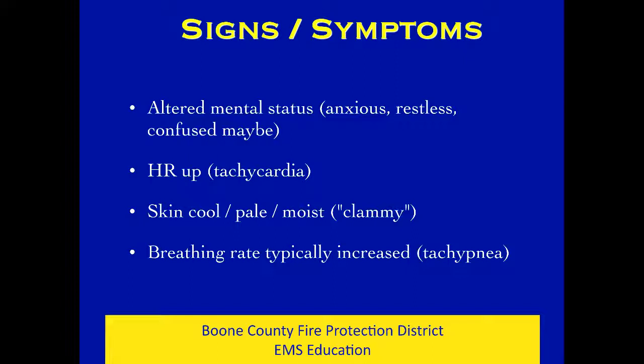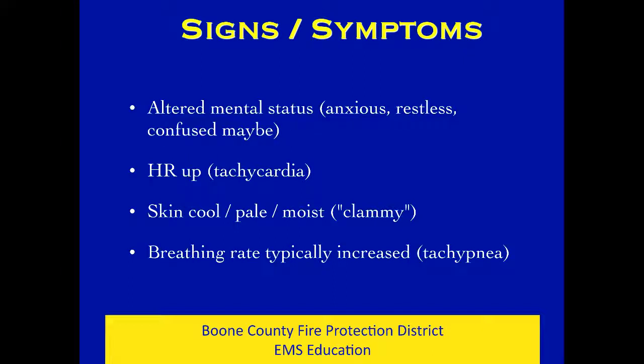Sometimes that's hard to tell if they're drunk. And how can you tell if they're confused because they're drunk or because they're shocky? If their blood glucose is very low or they've just been in a very traumatic event, maybe that could be contributing to it. So altered mental status is one of the first signs of low perfusion to the brain. It can also be caused by a number of things, and so it's not real specific.